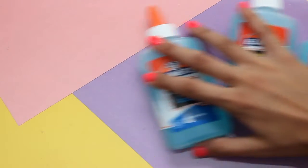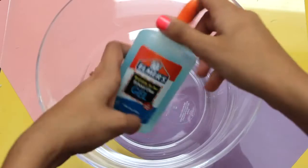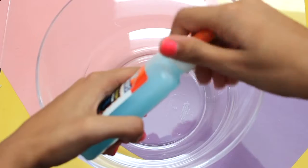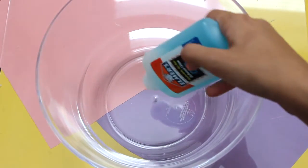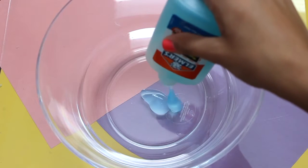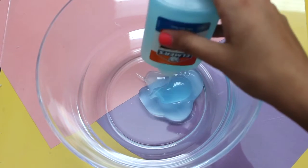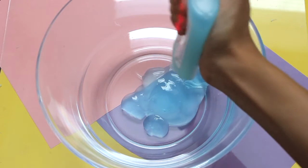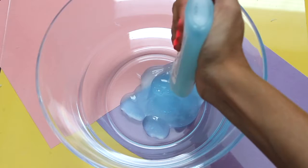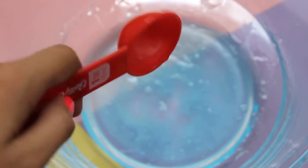For the first thing you'll be needing, you'll need some gel glue and something to mix all your ingredients together. You're just going to take your gel glue and put that all into a bowl. Gel glue is a little thicker than normal glue so it may take a while to get out. Since it's thicker, I added two and a half tablespoons of water just to thin up the mixture.